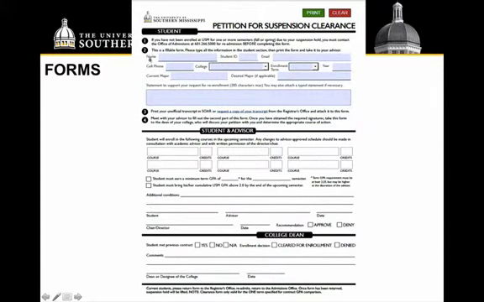There is a new form. This looks a little different for the suspension clearance. Very similar to the other that you see before. The only thing that's really different between this and the probation continued is that when the student comes back from being on suspension, they have a requirement that they have at least a 2.25 GPA. That's out of the bulletin. So you can't put here that they only need a GPA of 2.0, okay? They have to have a minimum of a 2.25 GPA, but you can set that a little higher if you feel necessary for whatever the student's situation may happen to be.